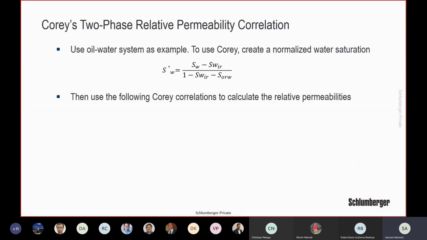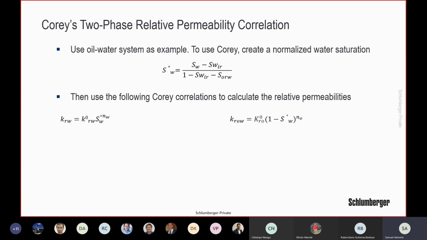Just to give the background of some of the correlations that are available, the popular one is the Corey, and the creation or formation of the Corey will start with the normalized water saturation. And on the basis of the normalized water saturation, then we can generate the relative permeability.